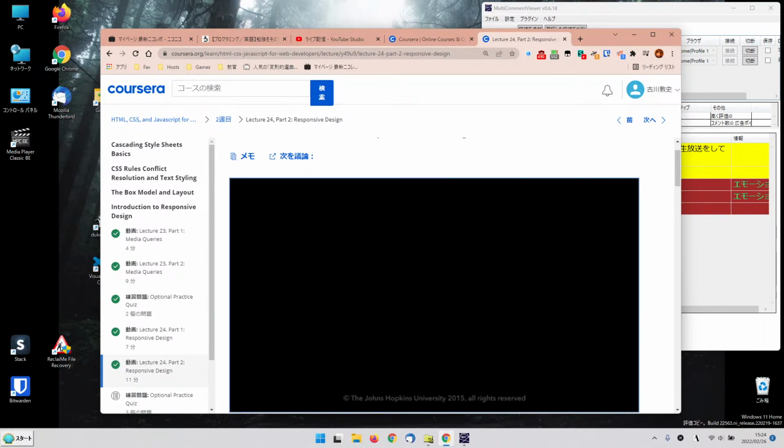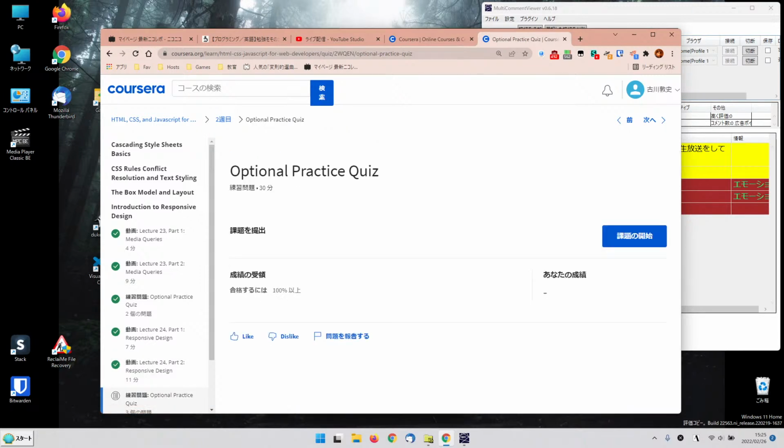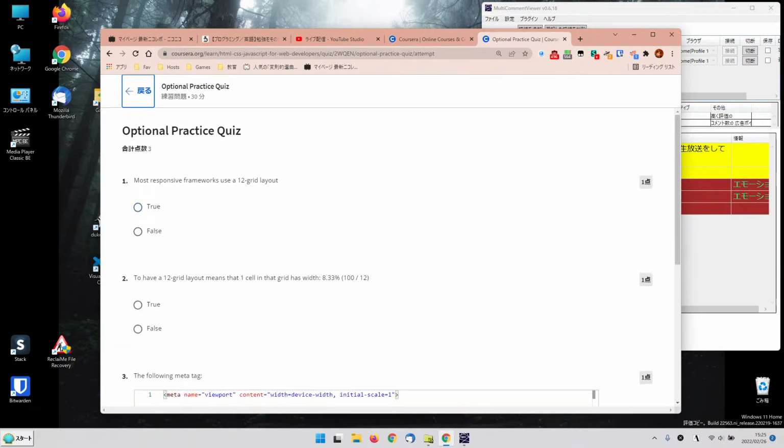Bootstrap のフレームワークはテールウィンドかね。What's the time of use the GM grid? Yes.